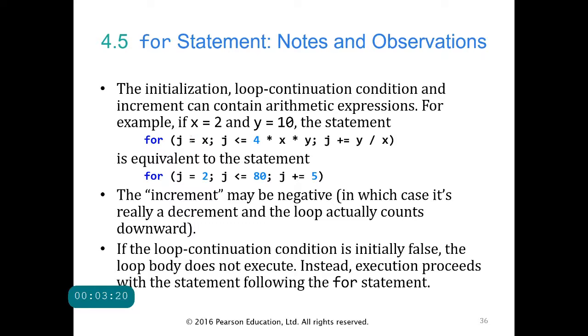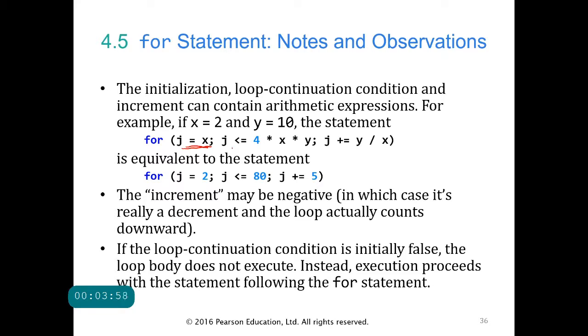As far as the initialization is concerned, you are allowed to initialize using some sort of arithmetic expressions like this. So you can write the counter control variable to be j is equal to x. You are not required to write something like j is equal to 1 or j is equal to 0. You don't have to. I mean, you can write it as something like j is equal to x. This is perfectly fine. You're allowed to do it.